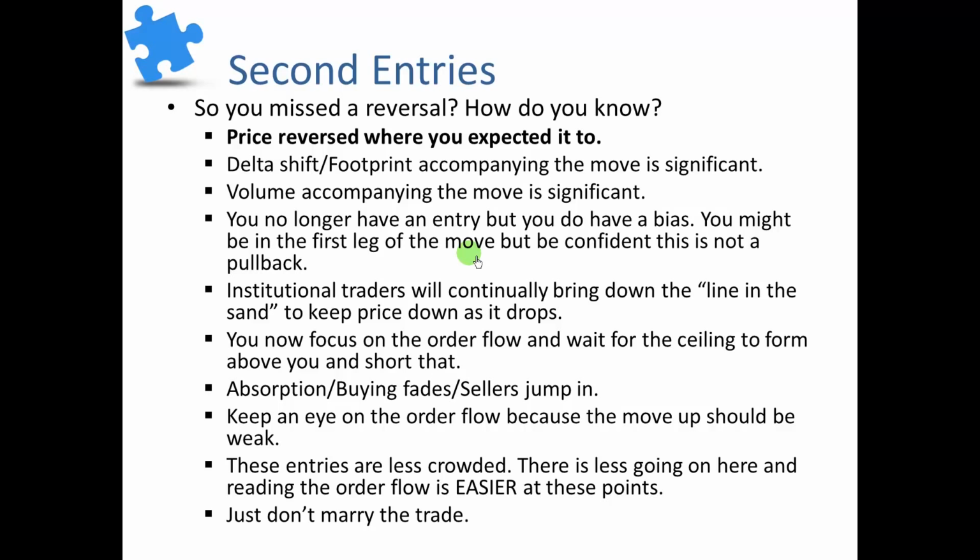So now you wait for it to drop back down and for the floor to form below you so you can actually get in with limited risk. Then you look for the absorption, the sellers to fade away, or the buyers to jump in, the three elements of a reversal. Okay, now order flow accompanying a pullback should be weak. You should see a smaller amount of delta, lower volume, lower swing size. Okay, now of course you don't know the full size of any pullback till it's over, so I'm not claiming I know how big a pullback is before the pullback's actually complete.